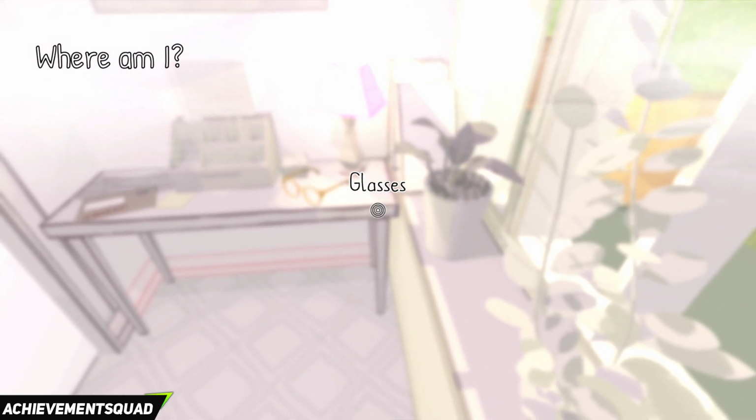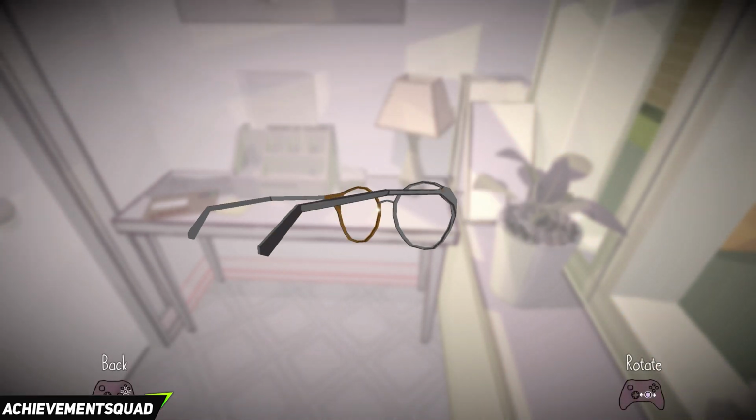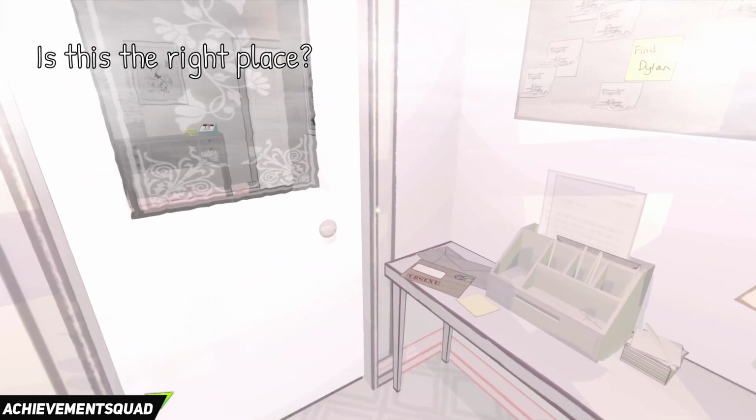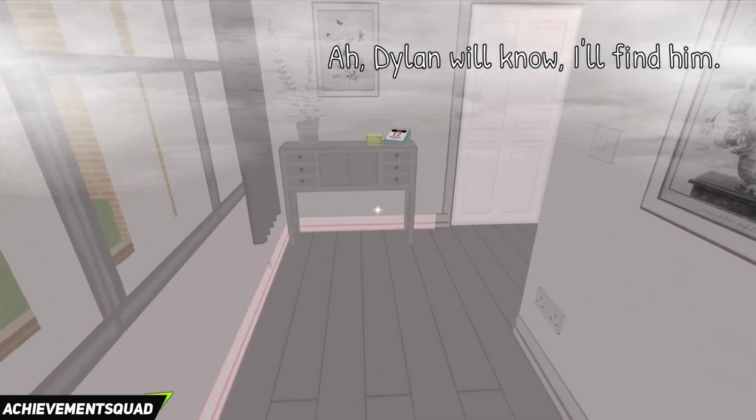So we start off on the porch, and the first thing we want to do is look in front of us, and you're going to see these glasses. Press A to pick them up, and then press A again to put them on. Once you've done that, look to your left, and open up the door just here, and enter the corridor.